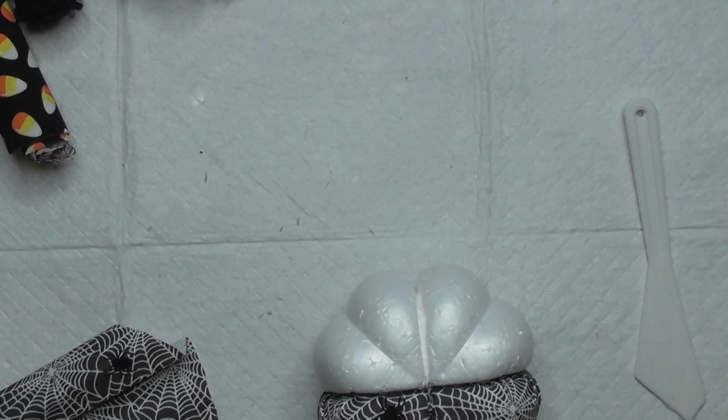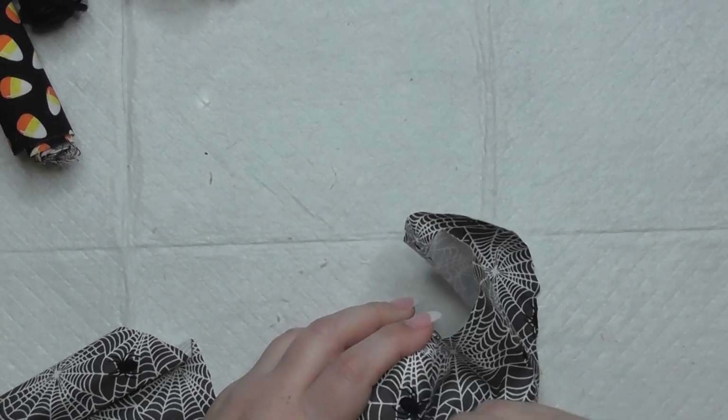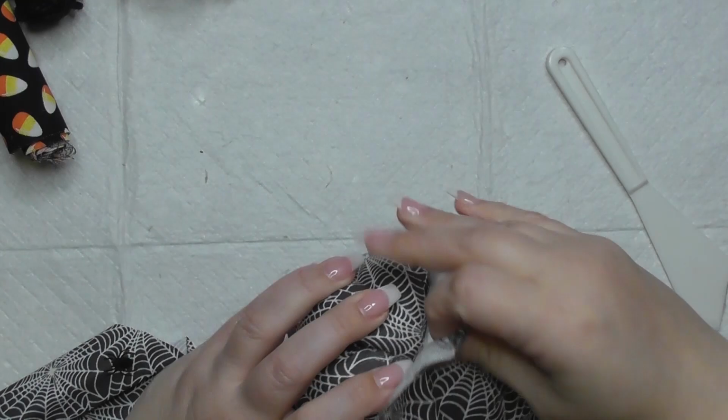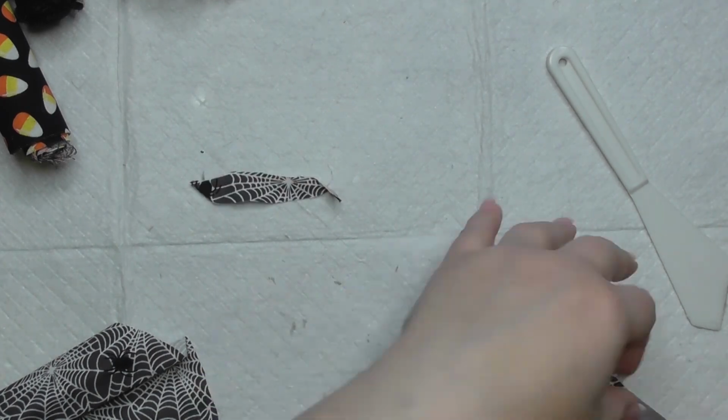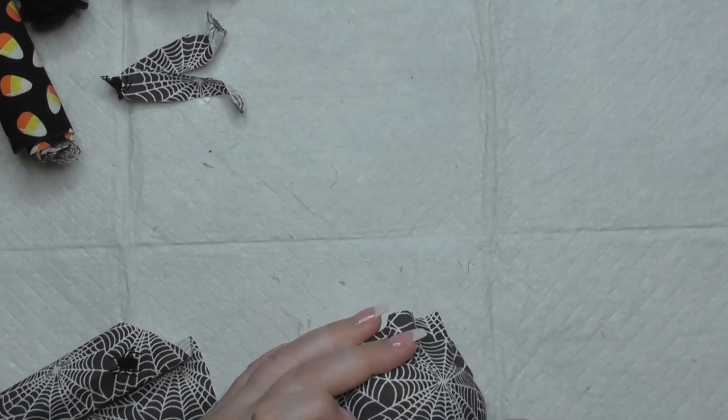Here I'm just showing you, this is all sped up so you can see it. I did the same thing for both pumpkins. We have to start at the bottom, and then I put enough glue going up towards the top to pull it tight enough, and then just tuck your edges in. I added a little bit of glue here and there just to make sure that the folds in the fabric stayed the way they were, because it's going to gather on the sides.